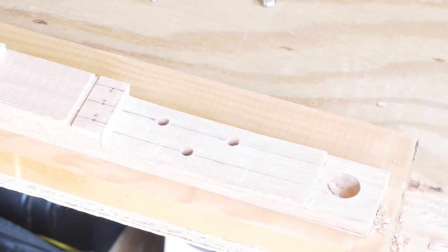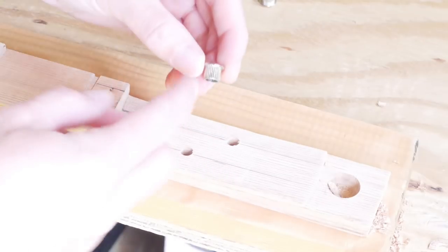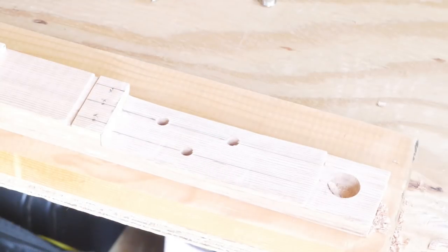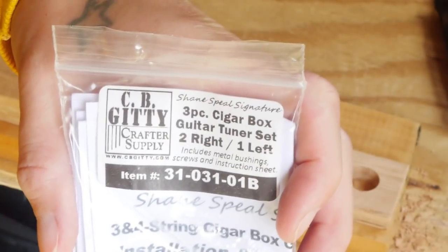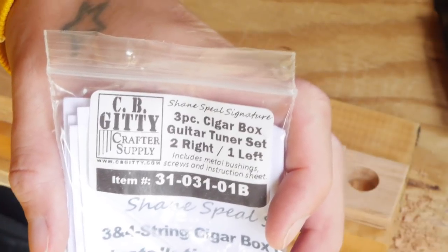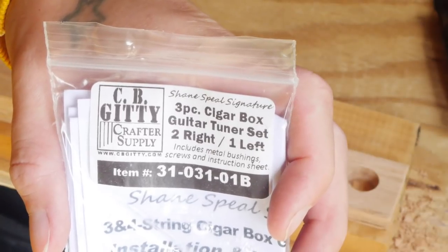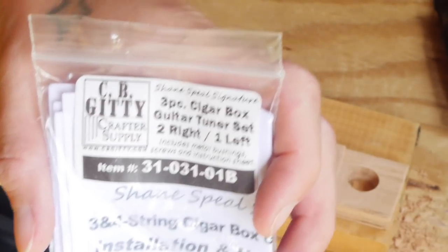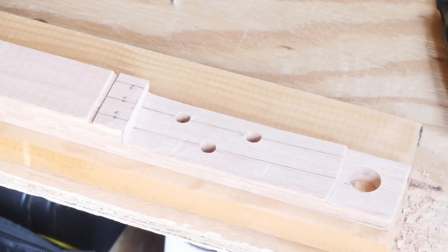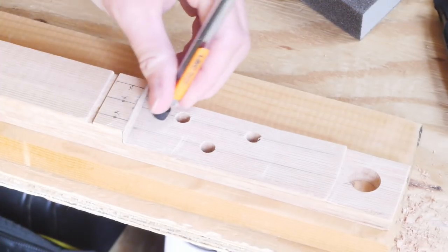Now for the bushings, it's tricky because you don't want to drill this size all the way through the neck. You just want to go down about as deep as how far the bushing goes. For this set of tuners and bushings, you want to use a 5/16 inch drill bit, which does come with directions that explain that. Okay, before you start drilling, you want to get rid of these pencil lines on your headstock. Sand them away, or you can just use the eraser on your pencil.